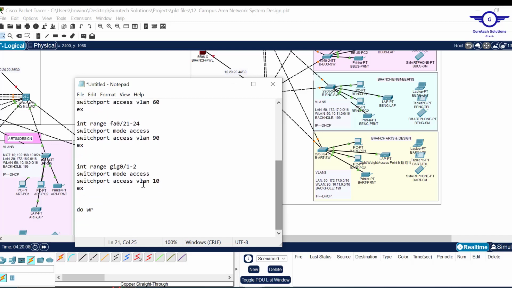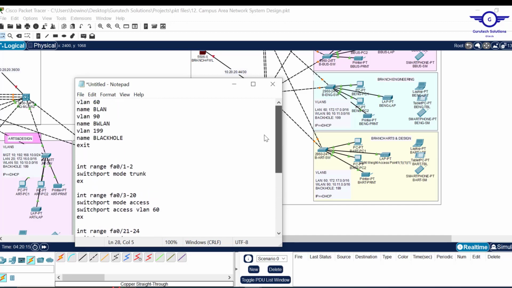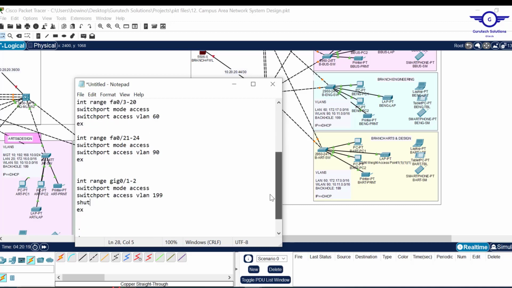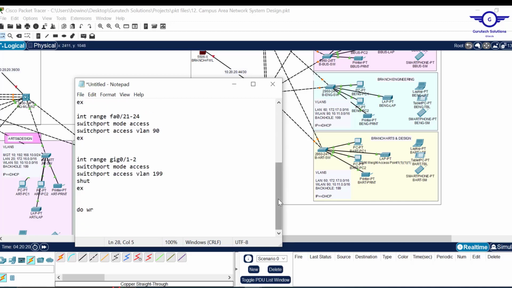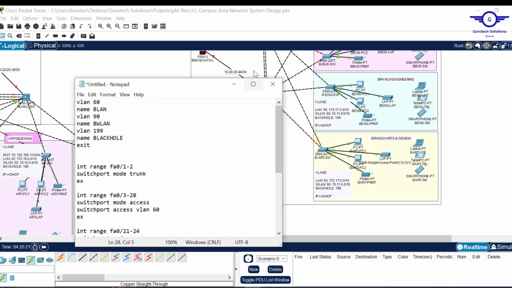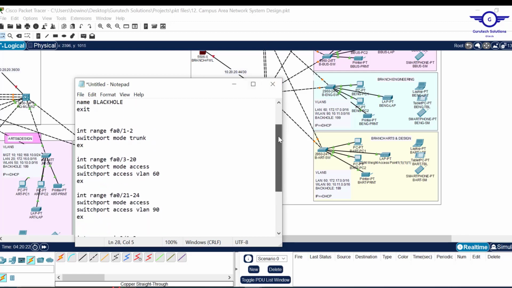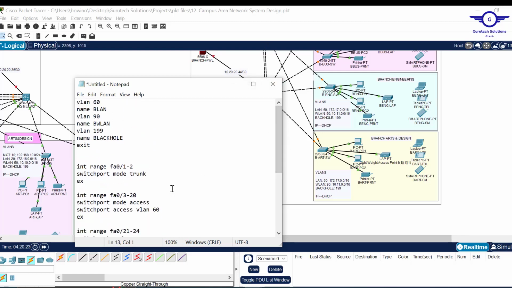And the two additional ports, interface gig 0/1 and 0/2, should access VLAN 199 for black hole and be shut down. Very simple. I just confirm everything is correct and we start pasting. We paste this configuration to all other switches under the branch network, except the multi-layer switches, which we are going to do later. Let me do that very fast.